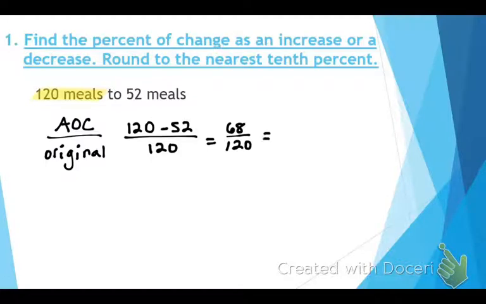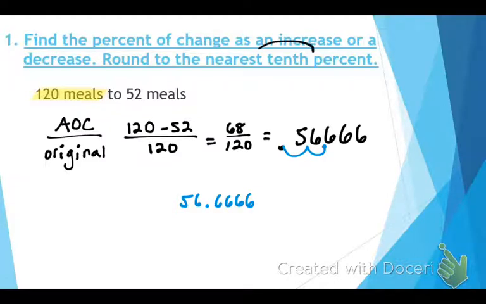When you get that, what do you get? 1.56 repeating. Okay, so here's where a lot of people really struggled on their quiz yesterday. If you look at this, what you have to do before doing anything else, move this over 2 places, and now you're left with 56.6 repeating. If you remember, the tenths place, because this right here says round to the nearest tenth, is always this first number after the decimal. So it's going to ask the number next to it, are you 5 or bigger?